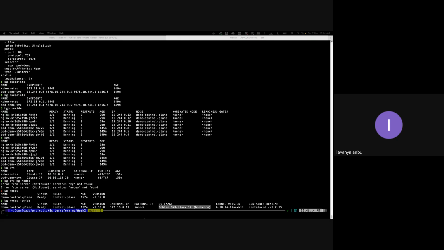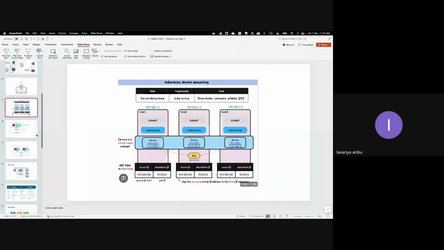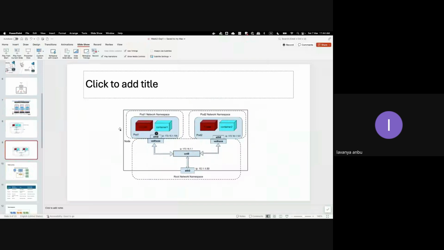So let me bring up that diagram again. At the pod level, just the containers and pods are involved. But when it comes to the network level, all your NICs, IP routing, CNIs, bridge networking, everything will be here. I will give you some references. You can read more about it if you don't have a clear idea even now.